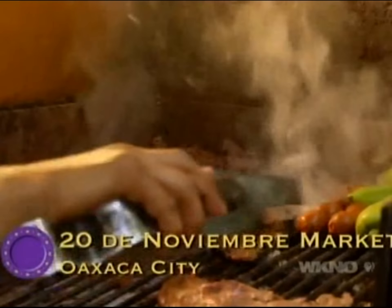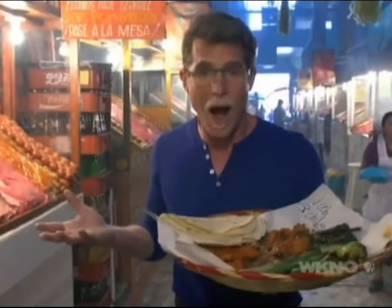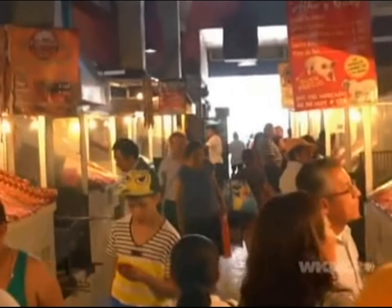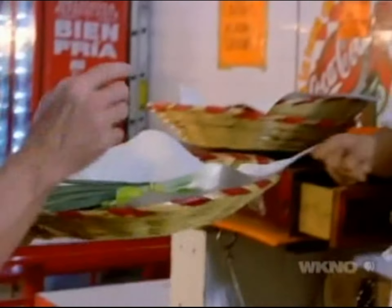This place is fantastic — it's a meat lover's paradise, a grill lover's paradise. But when you walk in the door and look at this taco corridor in the Oaxaca market, you might be a little intimidated; you might not know where to go or where to start. So let me step you through the whole process. This taco corridor is filled with a whole slew of independent vendors selling meats, tortillas, vegetables, and soft drinks.